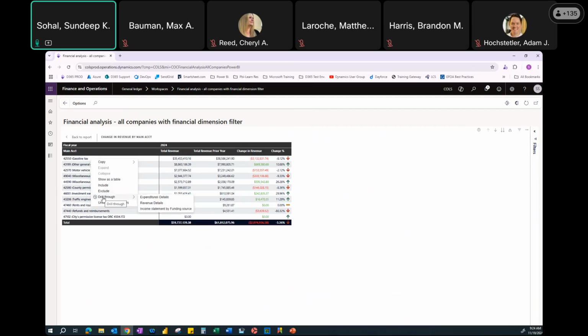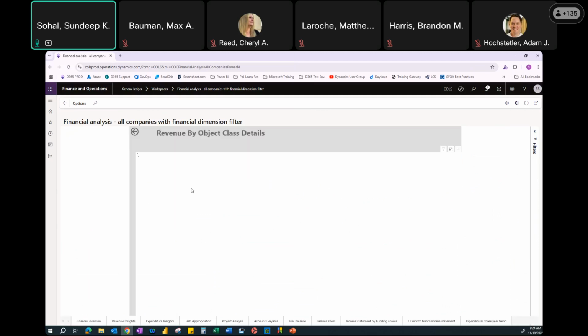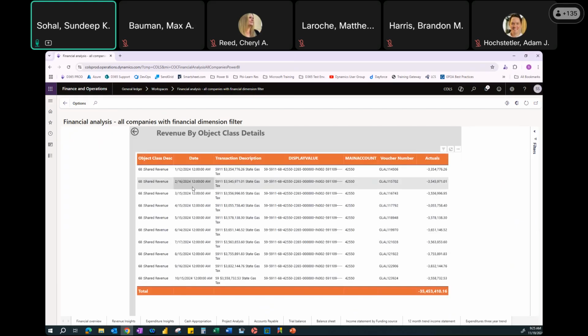So we want to look at the revenue details for that particular main account. Drill through applies all of the filters that have been applied to the page and tries to get to that exact data point that we have selected.